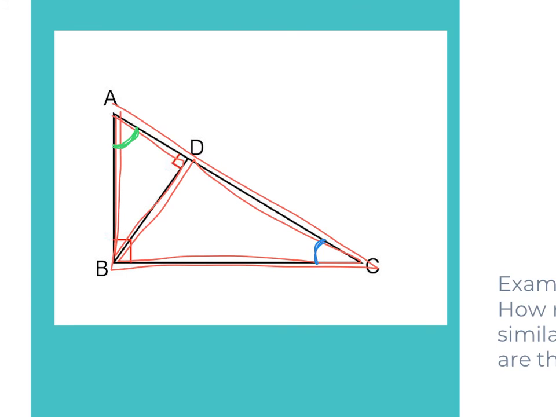This blue one is going to match up with that medium triangle and that bigger one. So again, those 2 will be similar. And then, because we've just proved that this little triangle is similar to the big outside triangle, and this medium triangle is similar to the big outside triangle, then they must also be similar to each other. So all 3 are similar.